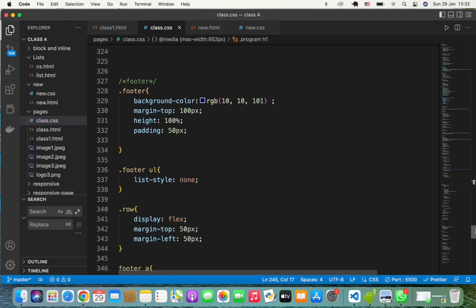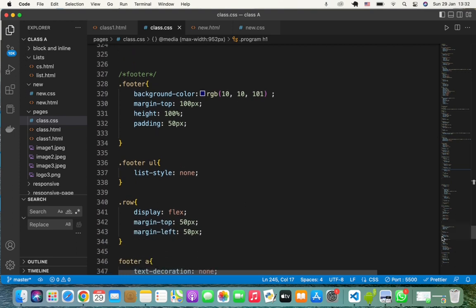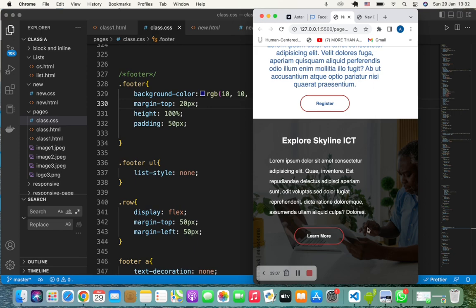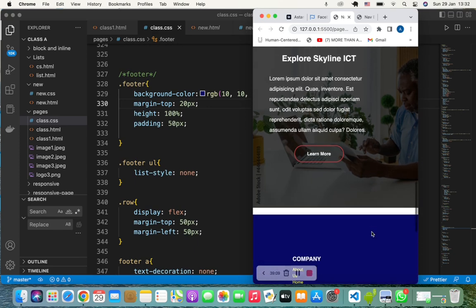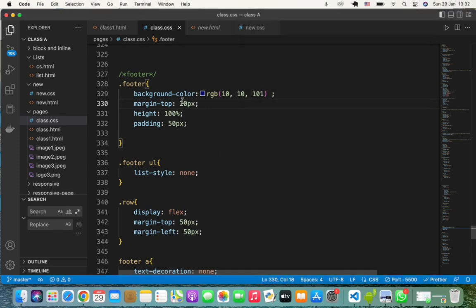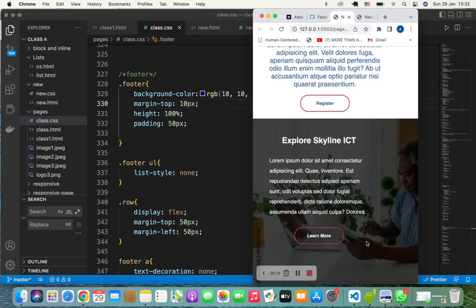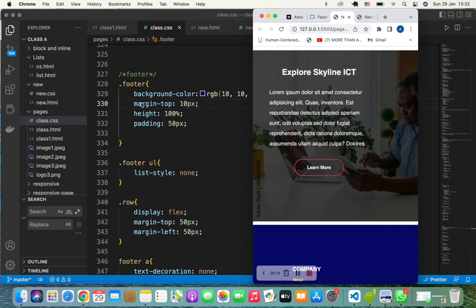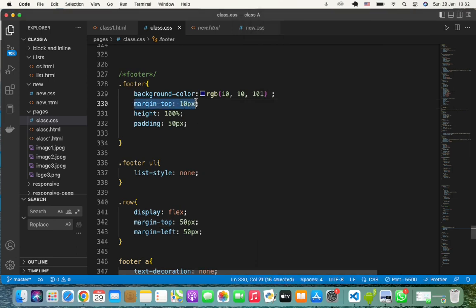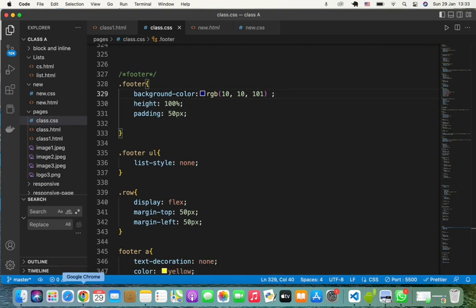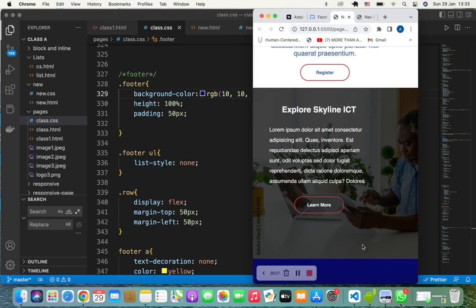Okay, this is it. Margin top 100 pixels. So let's give it like 20 pixels. So let's look at it. Let's give it 10. It depends on how you want it. So let's remove it completely in order for it to join the other divs.